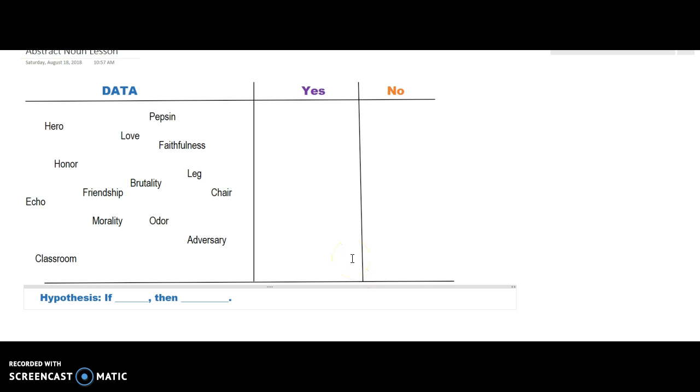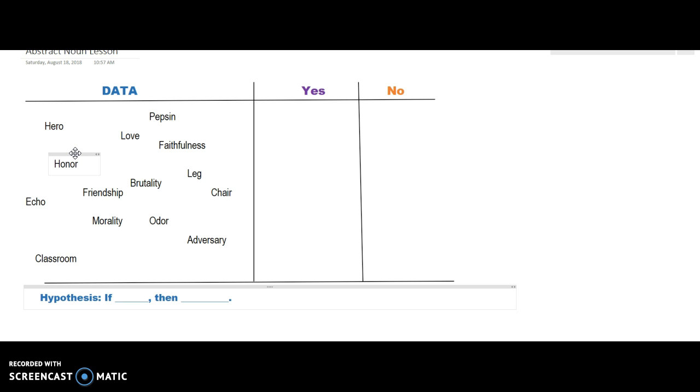All right? So let's look at the words, see what you notice. Do you notice any patterns popping up at you already? Someone says love and faithfulness are related because they're both fruits of the Spirit. It's awesome. I agree. Someone sees pepsin is different from anything else because it is a biology term. It's one of your 7th grade biology vocabulary words. It's one of the enzymes that helps break down proteins in your stomach. So, yeah, really nice that you're noticing things. Someone says heroes have honor. This is great. So we're already noticing some patterns, some similarities, and some differences. This will help us understand what makes this new type of word special.